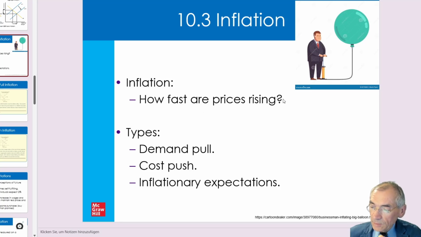But this original definition, how fast are prices rising, with this cartoon here, think about the word inflate. You inflate a balloon, you inflate a ball, you inflate a tire on your bicycle or your car. You just put air in, it becomes bigger. And that's exactly what inflation does. If prices rise, then everything seems bigger, but it isn't.